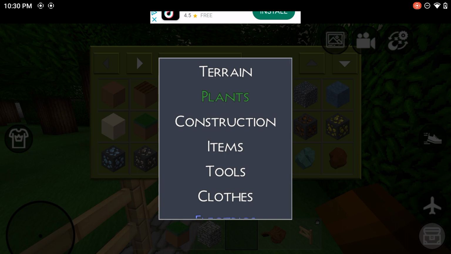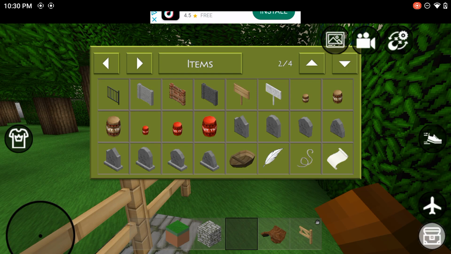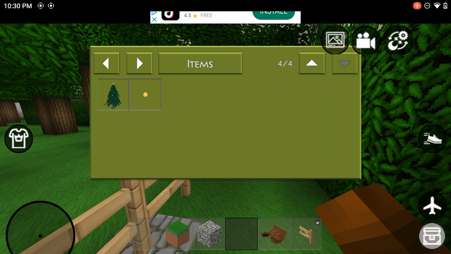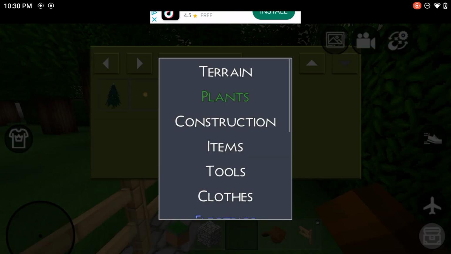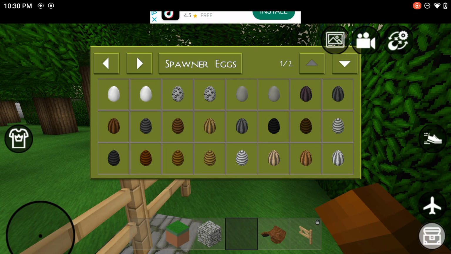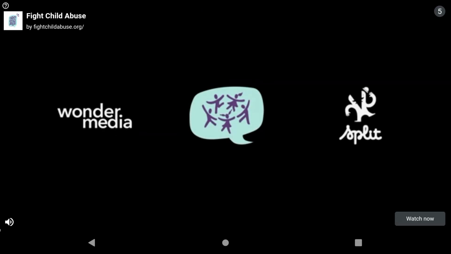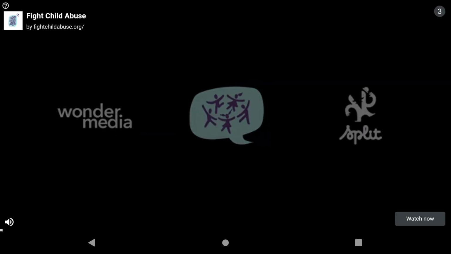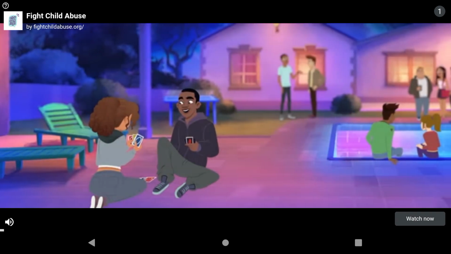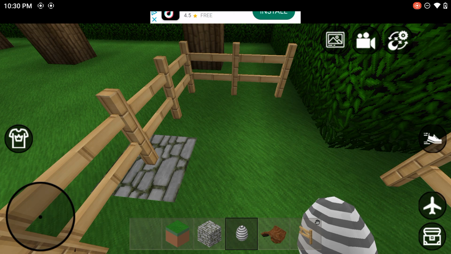Well, we're actually going to try to find that horse egg. I don't know how to hatch it. What the? So, I'm pretty sure it was this egg. Yeah, white horse spawn egg. I swear. Guys. We might end up not being able to have a horse.